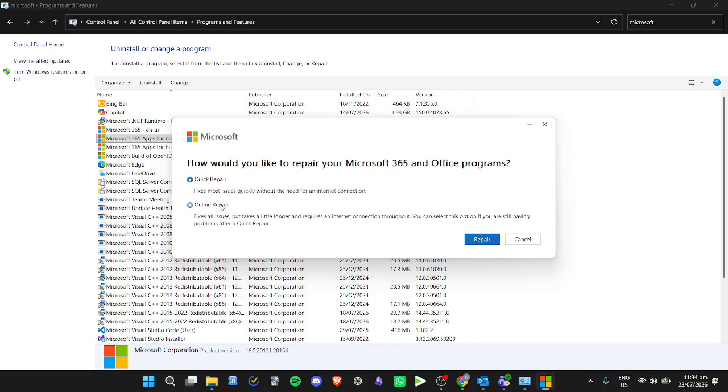From here, choose the option that you want and then click the repair button. Keep in mind that when you click the repair button, it will take a little while for the repair feature to finish. It will take a couple of minutes and then you just need to wait for it. After the repair feature is done, you can try opening Outlook again and the problem should now be fixed. So you can just simply use the repair feature right here. And then that's it.